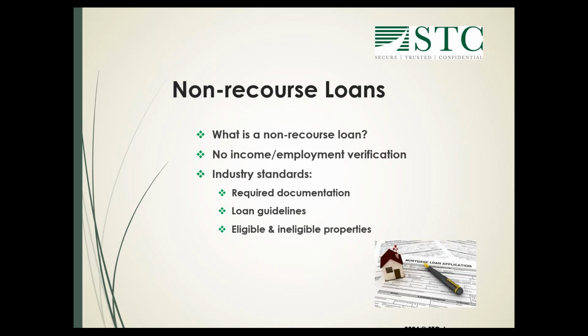Now, there are some properties that are ineligible. So first, let's talk about what's eligible. Single family residences, some condos, you would need to check that with the lender. 2 to 4-plex properties, so multi-family properties, even 5+ units. Retail, office, warehouse, all eligible. Ineligible: mobile homes, timeshares, condo hotels, some restaurants, depending, residences with 5+ acres, and farms are usually ineligible.